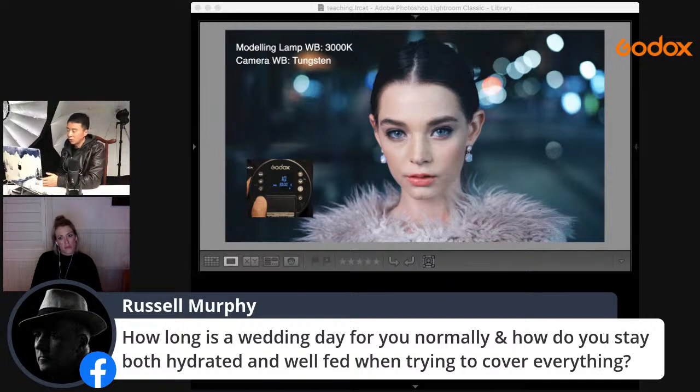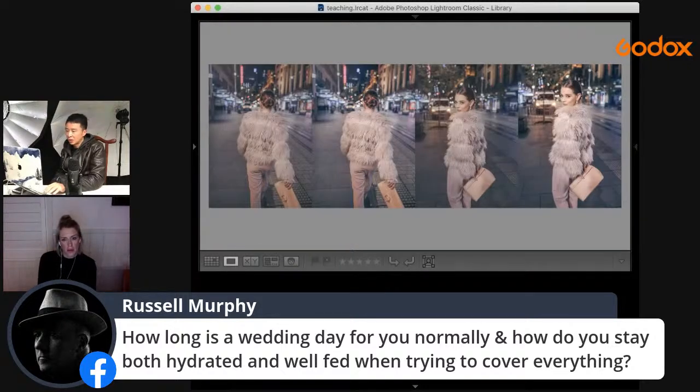So if you are a photographer looking into moving to video, or you're doing a reception and all of a sudden you want to do a short clip, 10 seconds or 30 seconds, and give it to a couple as a gift, that's a great way of doing it. So if you are considering doing tiny videos during the reception or at the night shot, a modeling lamp is something you might want to consider.